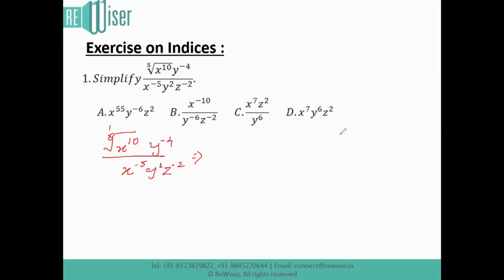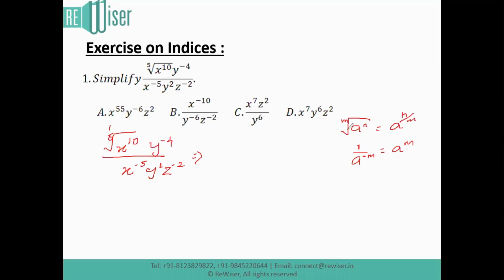And that rule is basically whenever you have the mth root of a power n, this can be written as a power n over m. Similarly, whenever you have 1 over a power minus m, this can be written as a power m. So whenever the power in the numerator is negative, if it goes to the denominator, it becomes positive.